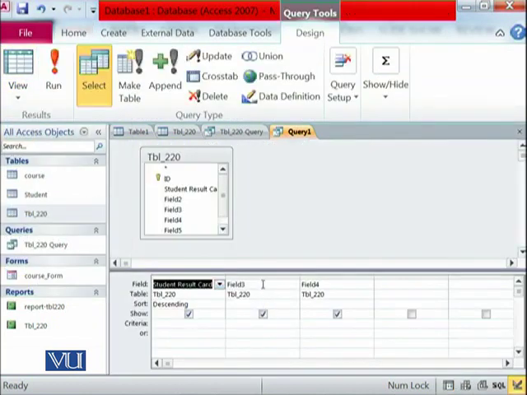So for example, if I say that this is the information I need, the table is the same, then I need it in descending form. And then for example, I say over here a criteria that any students who have marks greater than 50 should be shown.